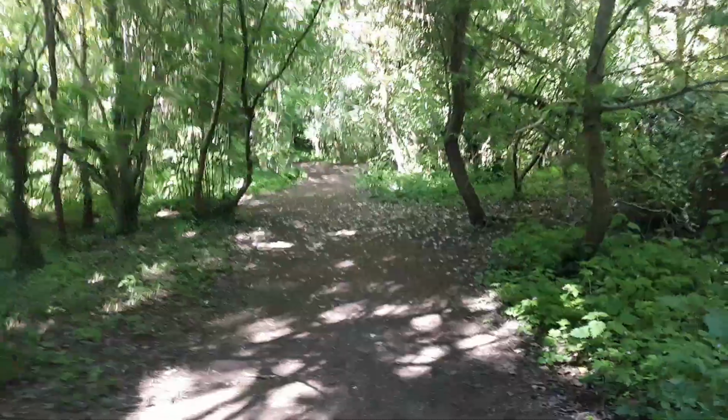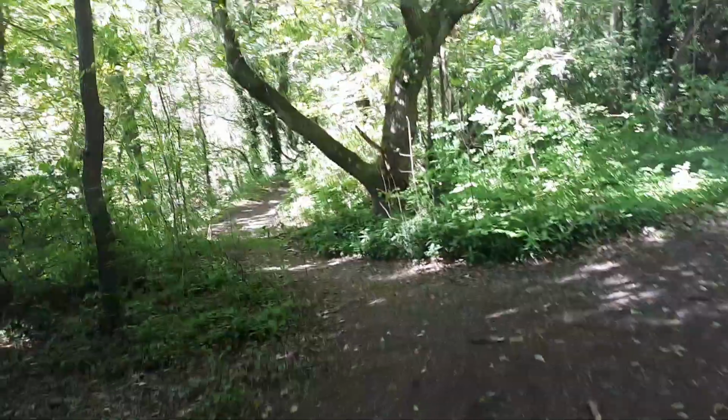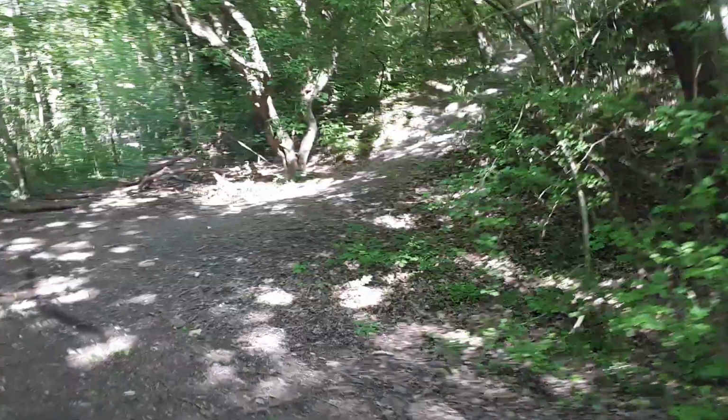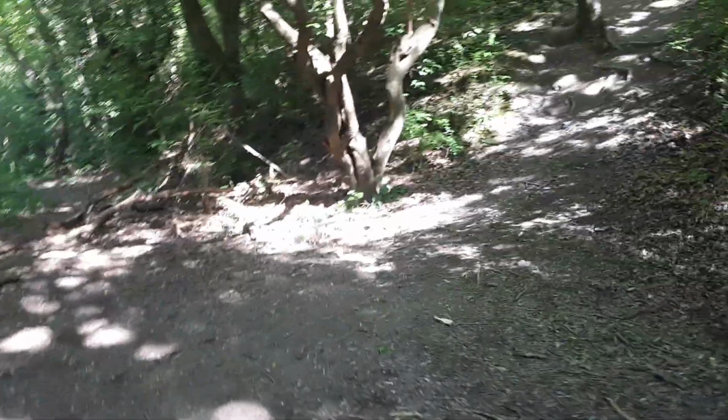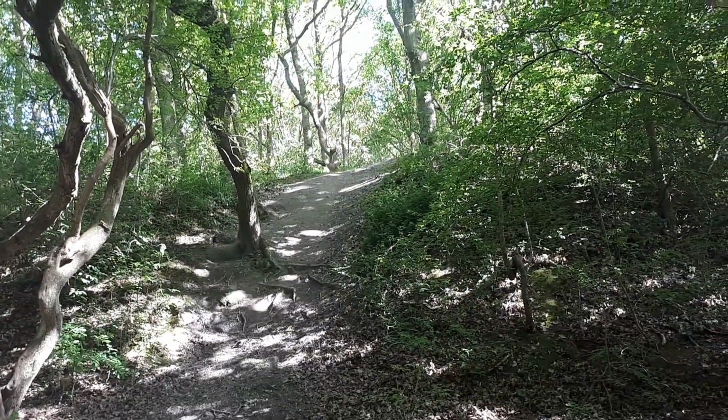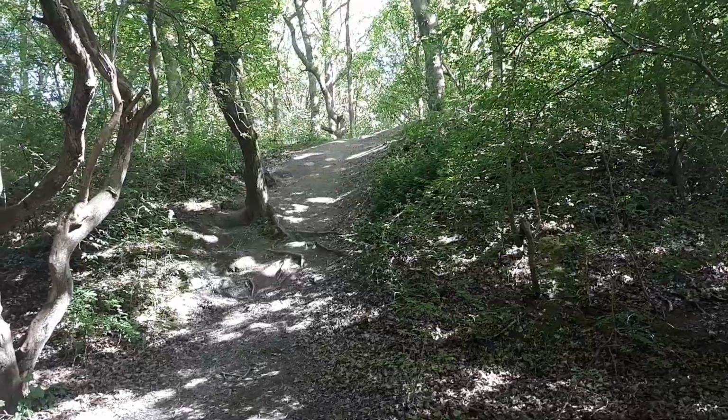I've just seen a couple of people bicycle along here on their mountain bikes. So this looks like a great place to explore on your mountain bike if you're able to do so. And there's been a few dog walkers as well. So this might be a great place to bring your dog for a walk. That might be a great place to explore one day at some point. Looks fantastic.